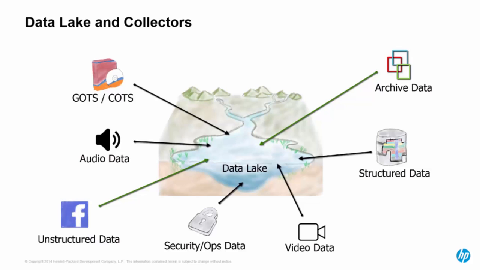So let's continue on down. Audio. Audio files are things that we've recorded. We want to be able to look through those audio files and extract pieces of information that are important to us. So audio files, whether we're collecting them, whether they've been collected, whether it's surveillance information, whatever, audio is very important in an unstructured format. We've talked about, with GOTS and COTS, structured data. We've talked about audio, which is unstructured, and then of course the mother lode of unstructured data would be things that we find within the social media realm, Facebook, Twitter, things of that nature.